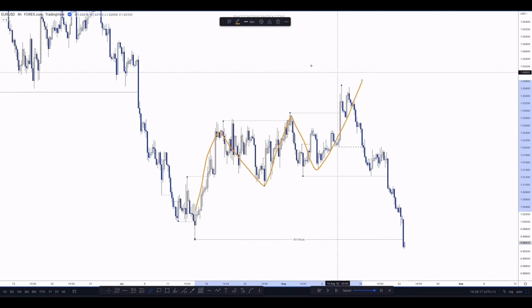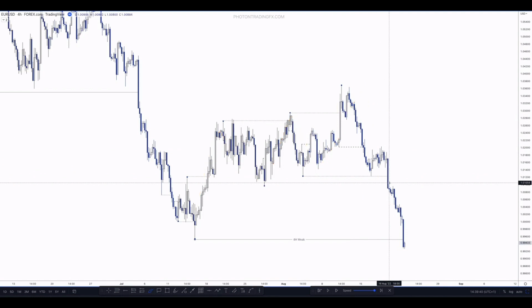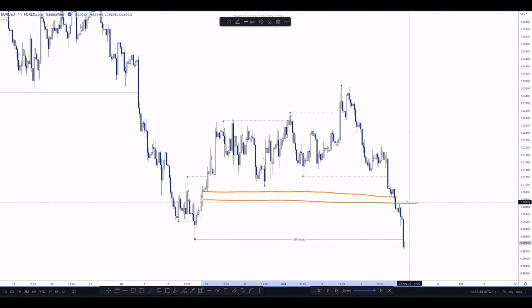But the deeper we have that pullback, obviously the higher the probability that the pullback has finished. And that's where trying to keep buying up here gets harder and harder. So when we get the bearish IBOS here and the internal structure has realigned bearish with the swing structure, that's definitely when counter trend trading becomes very, very low probability, okay? Because as you'll learn, there are demand levels around here and price can come in and give you little bounces on the lower time frames. But you have to understand now that you are buying against everything being bearish.